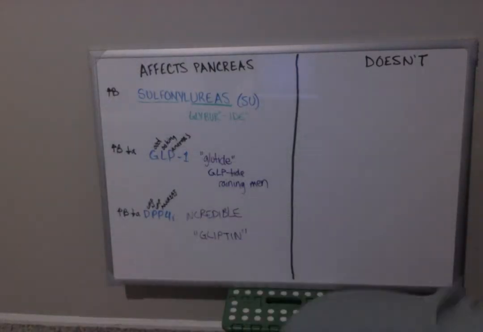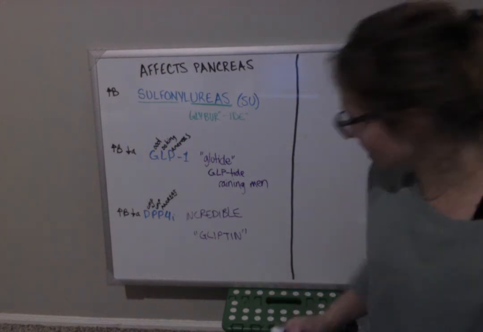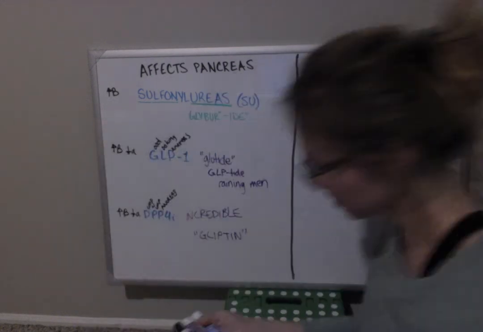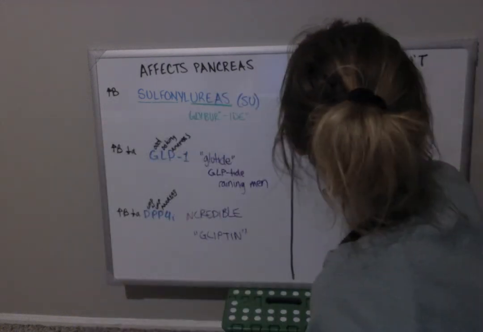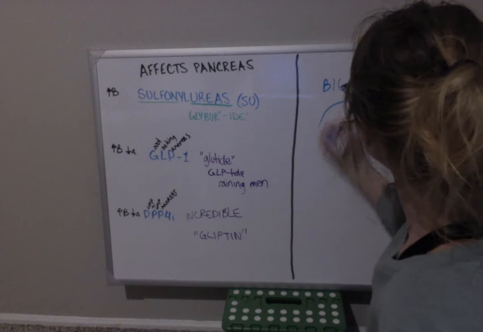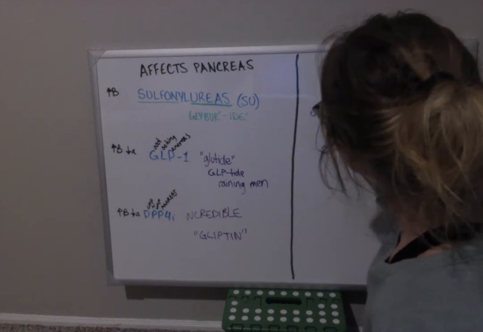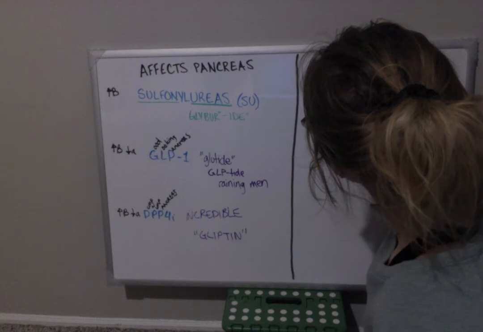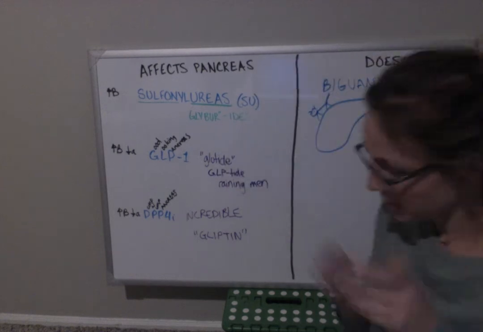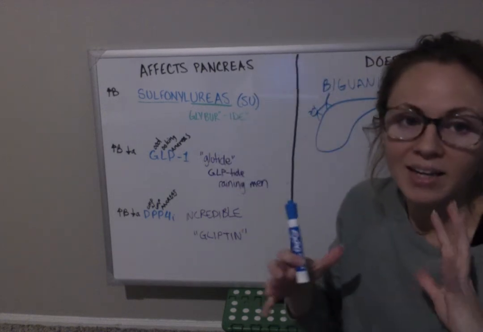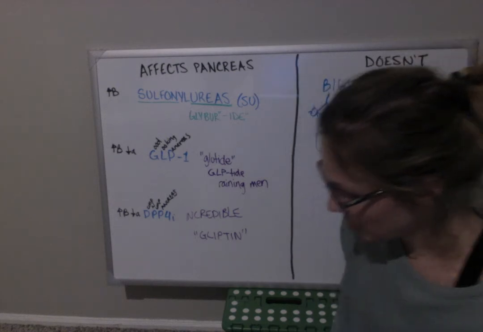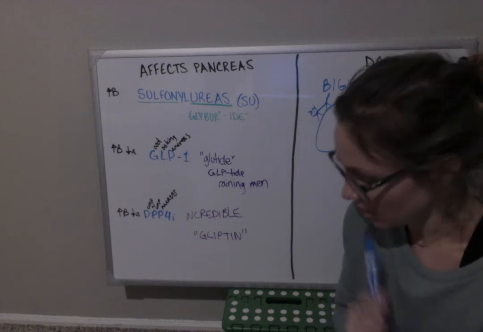Okay, so that was a long history lesson. Now we're going to go on to the things that do affect the pancreas. First, obviously, being metformin. Those are biguanides. And so biguanides is big. And so I think of a big iguana has a big liver. And this is my iguana on the liver, I guess. Big iguanas have big livers, and it prevents gluconeogenesis, and it can have some mild weight loss, so that's really good.